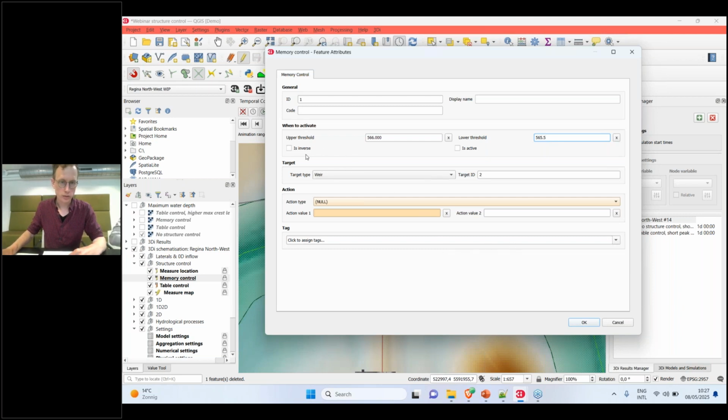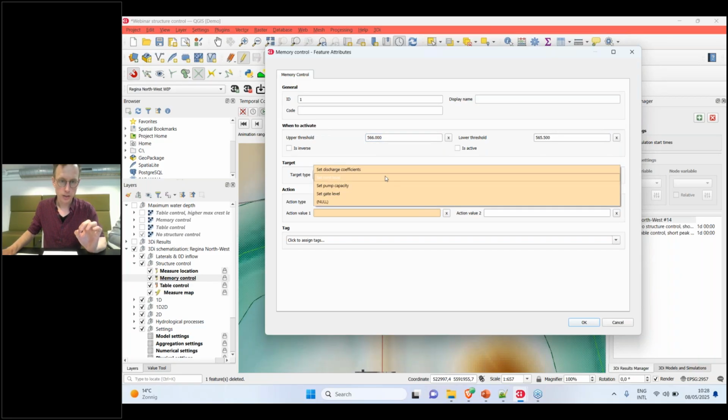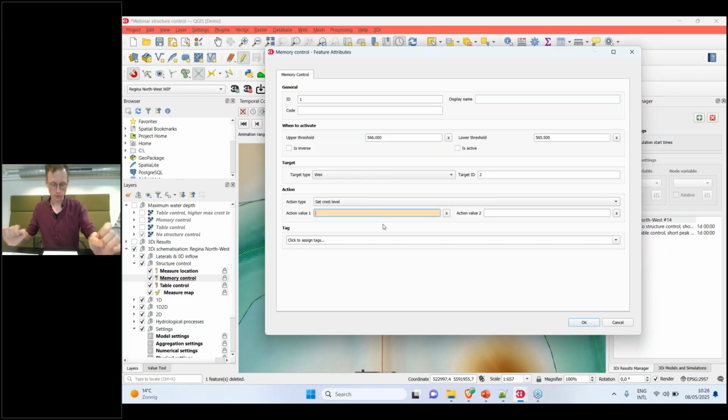We don't want it to be inverted. We also don't want it to be active at the start of the simulation. It needs to become active when this water level is exceeded. The target type is the weir with ID 2, so that's good. The action type is to set the crest level, and the action value should be, let me see, 569.